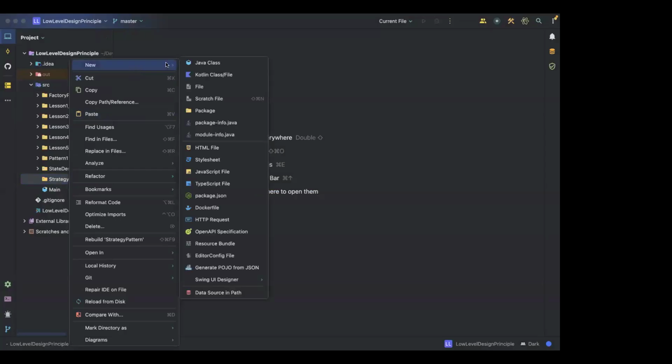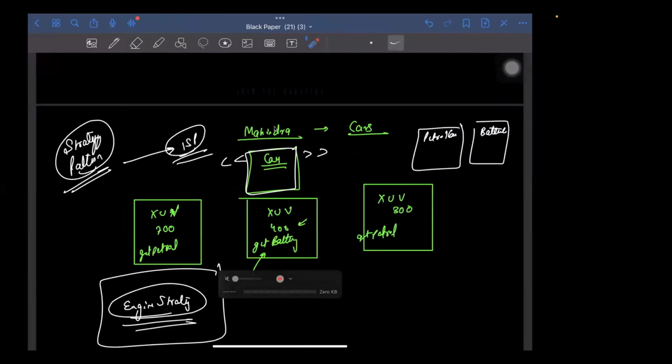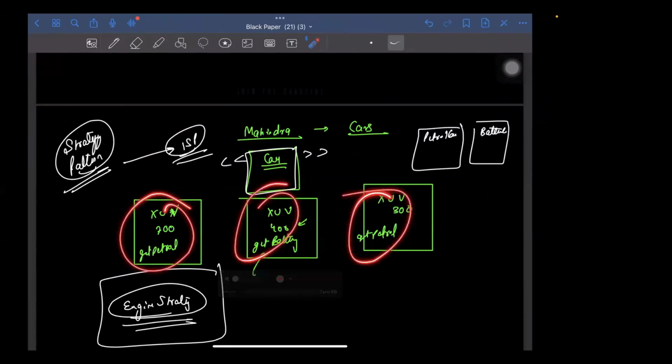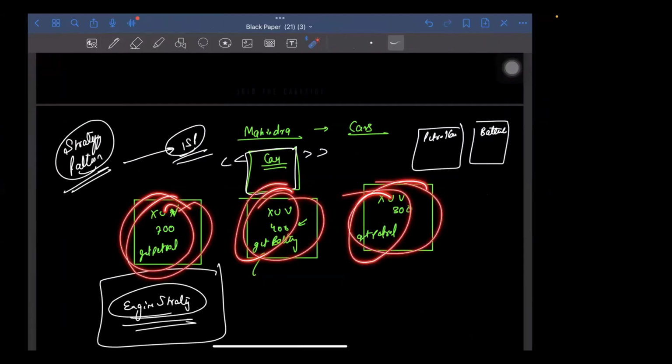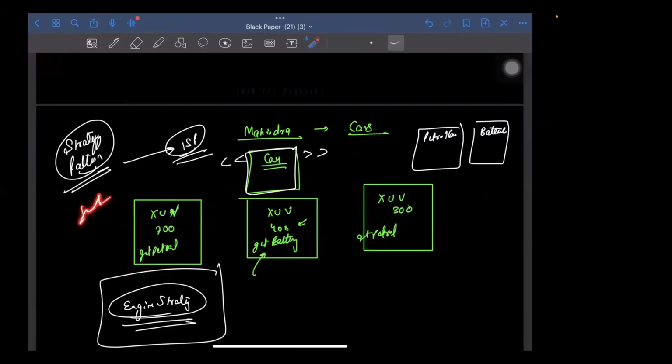Okay. So, just in case everybody was not able to recall the scenario, let's say there are 3 types of cars: XUV 700, XUV 400, XUV 300. XUV 700 and 300 are petrol cars, so when you call get petrol data, they are going to give you petrol data. But XUV 400 is an electric car, so there is no point of having petrol related data in XUV 400. It should have data related to battery. But now 700 and 300 have nothing to do with battery.